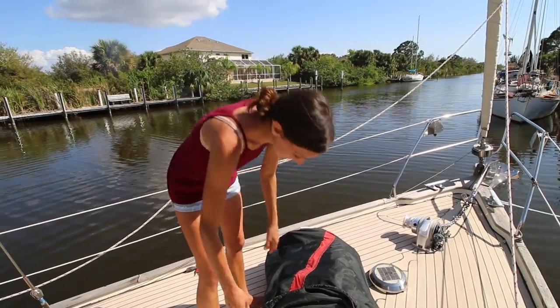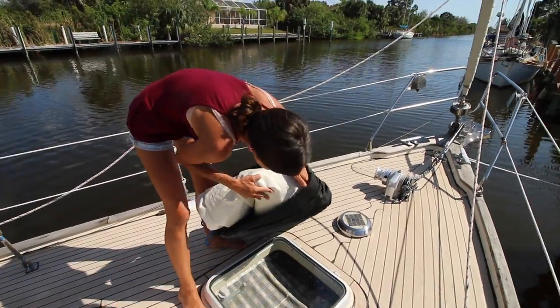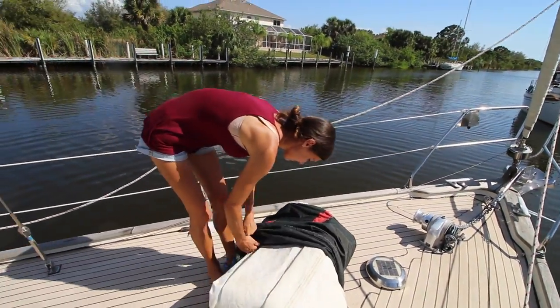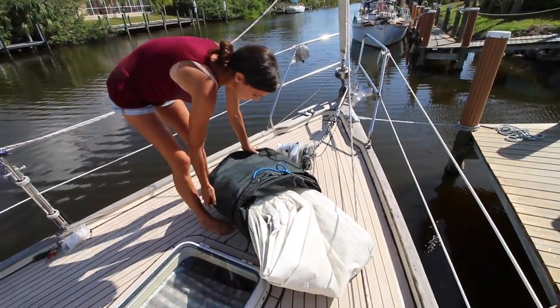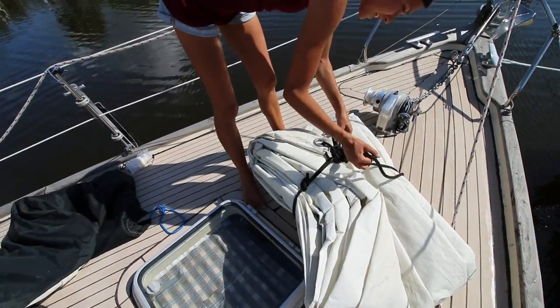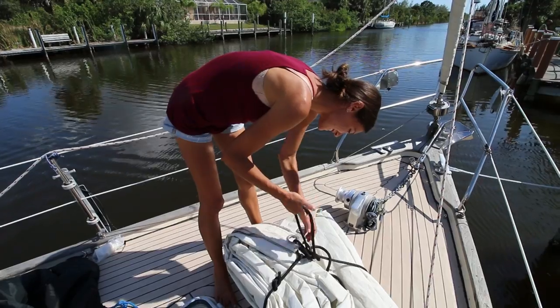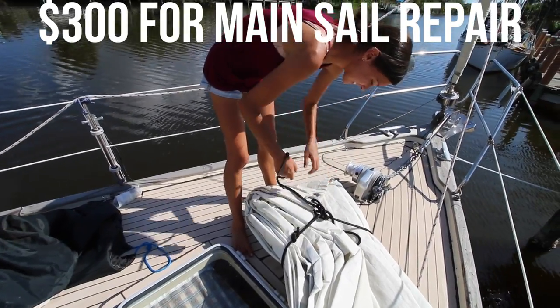Sailmaker said that there's a correct way to fold the sail with battens. We obviously did not fold it correctly, so that probably didn't help the batten situation and probably why they ripped. So we are filming this so we know how to actually fold our sail. Got new line too. Yeah, I guess it came with it. I think $300 is worth a little bit of line too for free. Yeah. Time for the main event, literally.